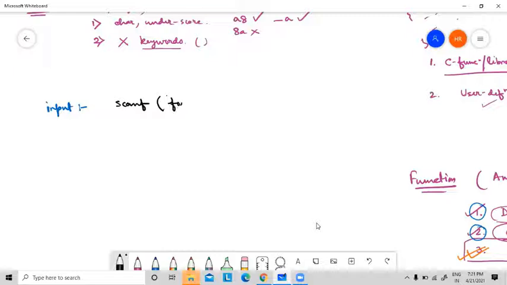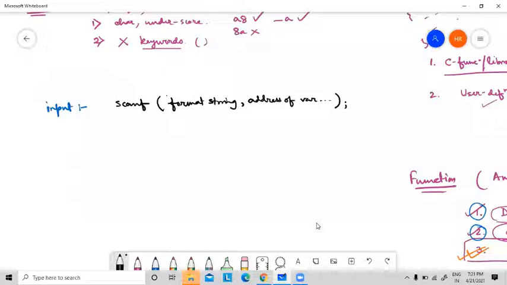Remember this, you have to give the format string first. Then after this comma, you can write the address of variables. So this is the syntax for scanf, the input function.